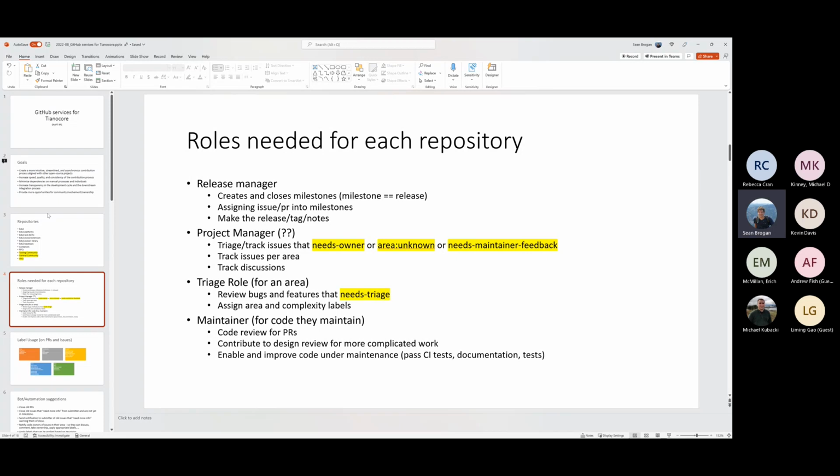And then finally, there's the maintainers, right? I think there we're talking about code reviews for all the PRs, and design review for complicated work for the stuff that they own. And one of the things that I think is not happening as much as I'd like to see is making sure that their package is following all the standards that the community has decided on, and onboarding their package into all the testing that we have available, so that we can lift the quality of all of the code in the project.